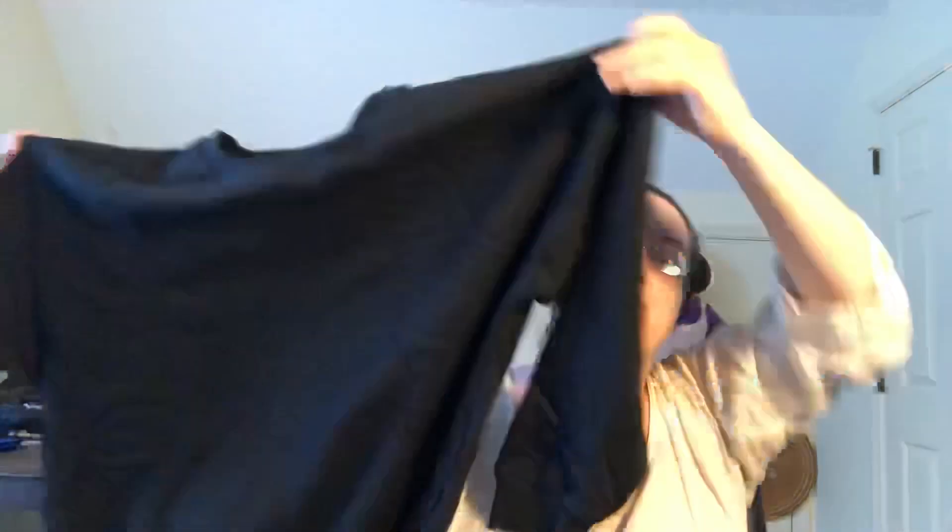A something again with the big ol' velcro that I have to open somehow. There we go — going a lot with the larger ones this time. And I think, yes, this is actually a sweatshirt! This one also has the 2046 embroidery on it, but it is still all in black. It does have my name on it, and it is an exceptionally large sweatshirt because I like my sweatshirts large. So we are going to try on this, the pants, and the bra and see how those fit. This one's an extra large, so we'll see how that goes. I will be right back after I put these on.